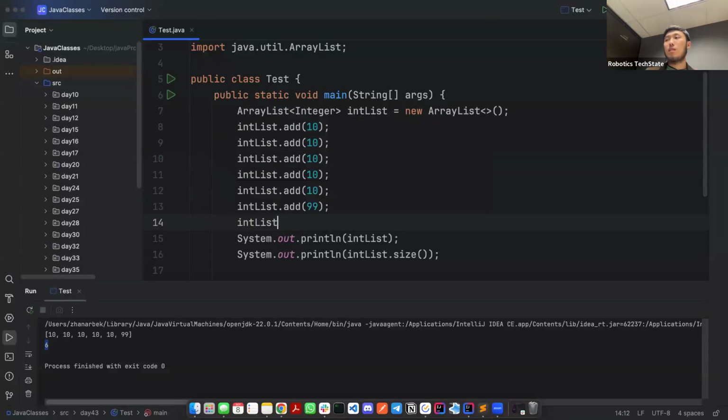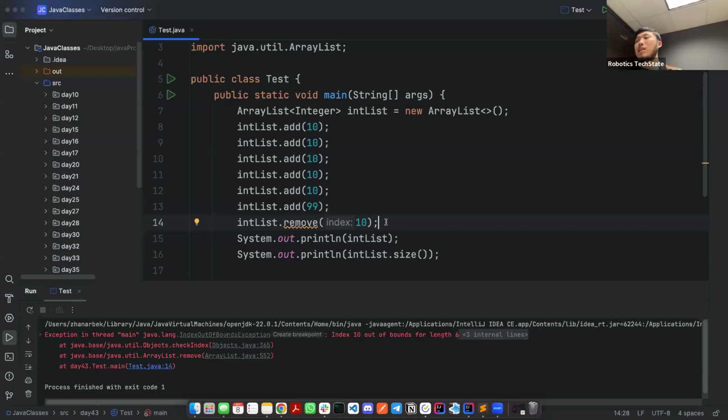Int list remove. Let me see. It's very interesting because it might remove all 10s, or there could be an error. There could be an error because we don't have an element at index 10. All right, there is an error. It tells us that there is no element at index 10.